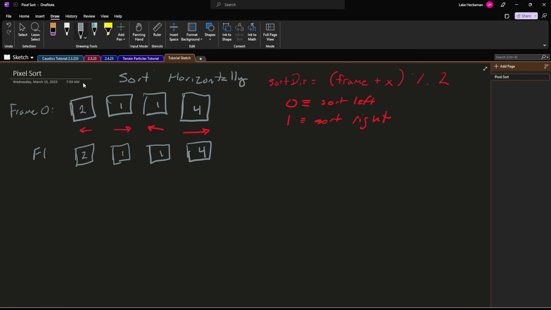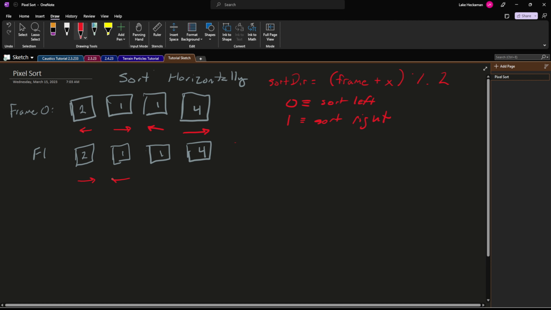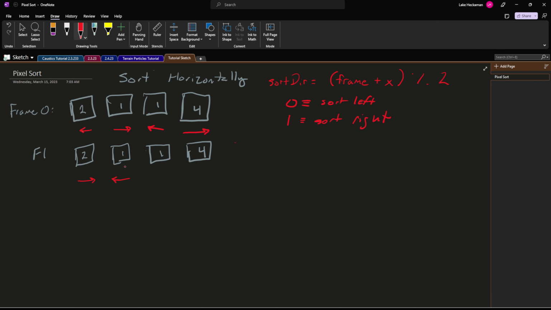So now we're at frame 1 and calculating our sorts for frame 2. So we'll have 1 plus 0 is 1, mod 2 is 1, so that means we're going right for pixel 0 this time. And 1 plus 1, 2, mod 2 is 0, so we're going left, and then right, and then left.